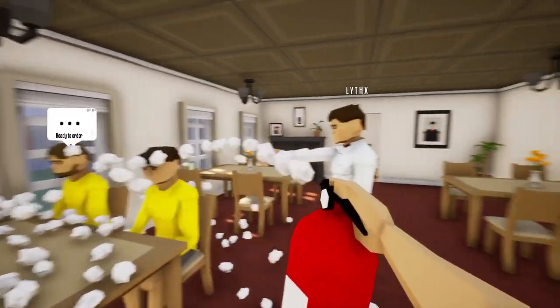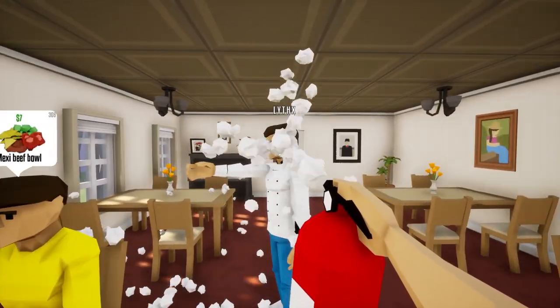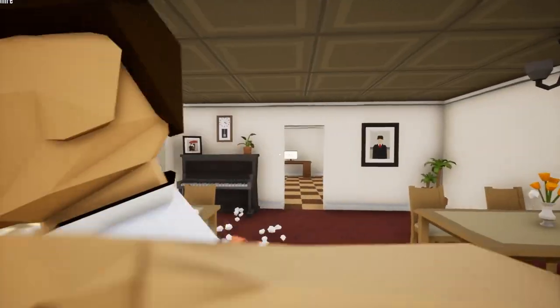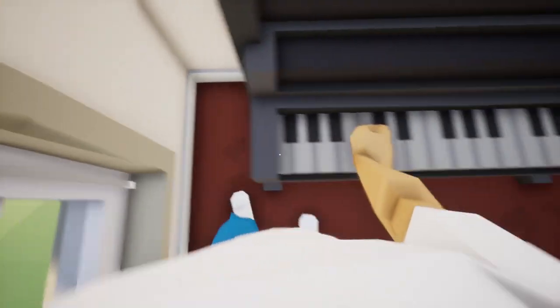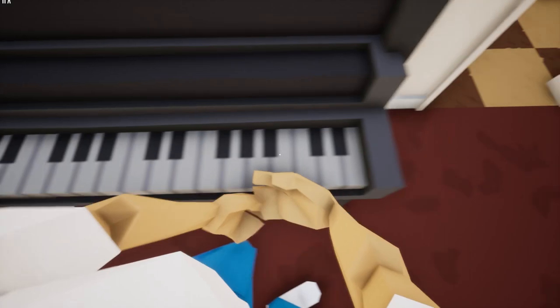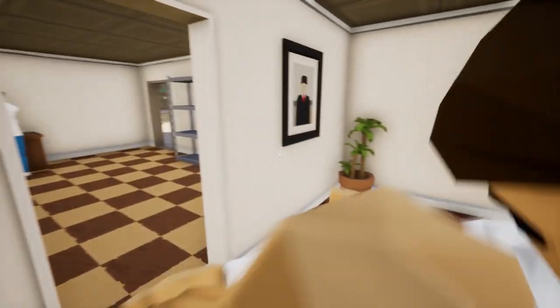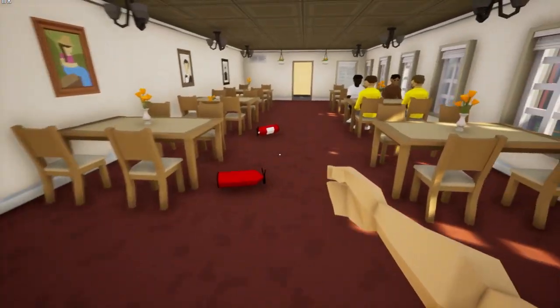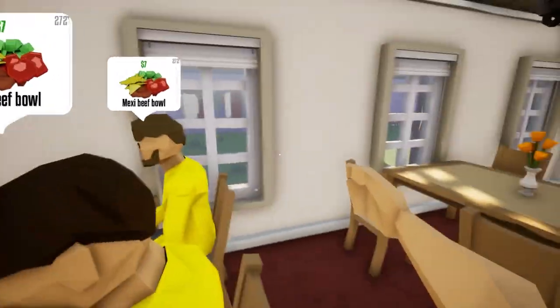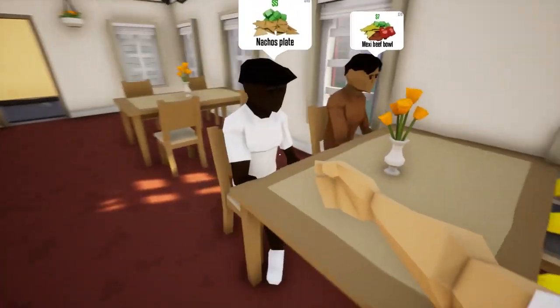Spray them. How much money do we have? A mixy beef bowl and nachos plate. Okay, so three. Oh, piano, get on my way. Oh, that's $7. We need cut ground beef and then raw tomatoes. Where is that located? We gotta order it. That's beautiful. What's happening? I'm burning stuff. I'm smacking the customers. Fuck you, bitch. Wake up.